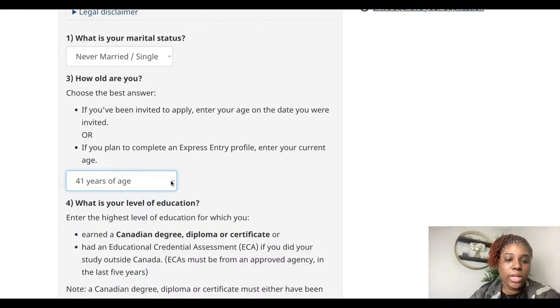And how the calculator works, and don't quote me on this part, guys, I believe for age specifically, when you get to 35, for each year that you go up, you lose points. I don't remember if it starts at 35, but there's a certain age when you get to it, you start losing points, 2 points, 3 points, 5 points, that type of thing, right? Okay, perfect. So we have that.